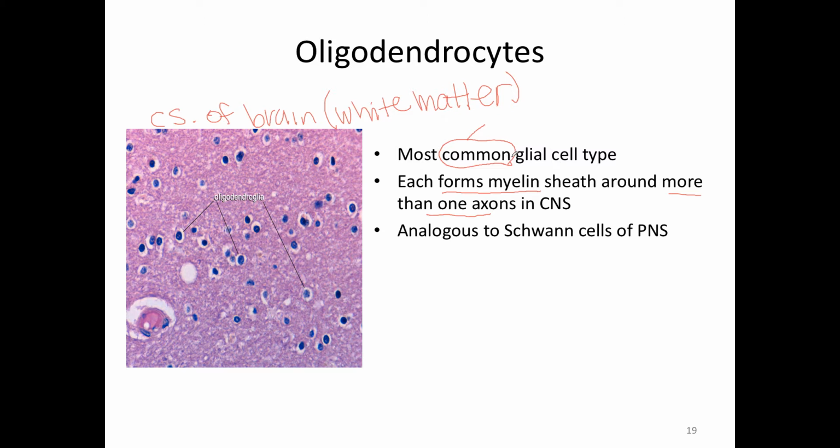So the reason that they're so commonly seen is because an individual cell can reach out and myelinate a couple different axons. So maybe this oligodendrocyte's foot is myelinating this axon, but also this one and this one and this one and this one. So all the little white spaces here are part of the same cell, perhaps.